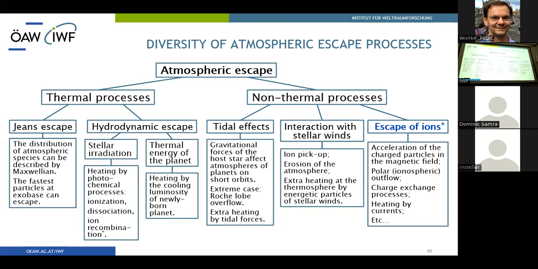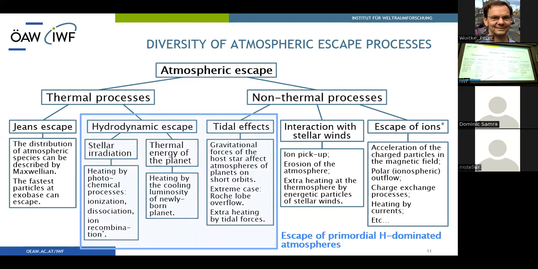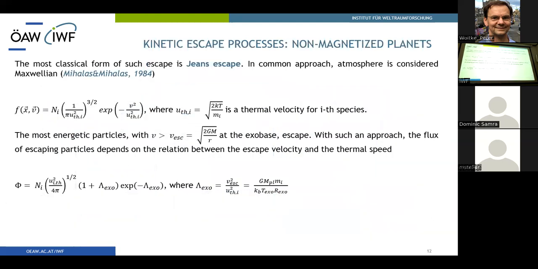And for example, the more global scale processes here in the group in the middle, I expect to be most relevant for the primordial hydrogen-dominated voluminous atmospheres, while the kinetic-like processes on the flanks are going to be most relevant for the compact secondary terrestrial-like atmospheres. Here, when I say terrestrial-like, it does not necessarily mean that the atmosphere has the Earth-like content, but more terrestrial-like planets, also like Mars or Venus in our solar system. Now I will go through these types of processes shortly.